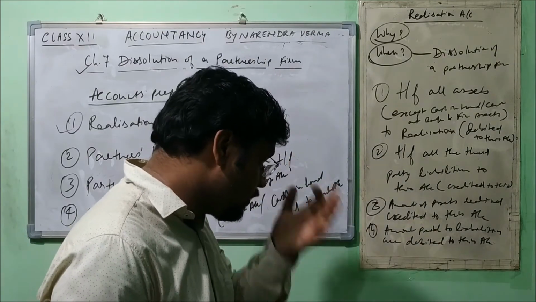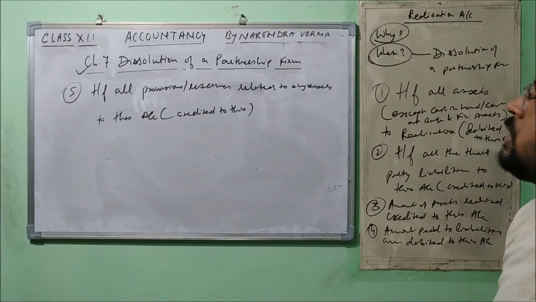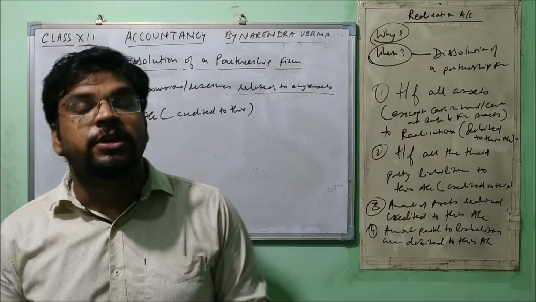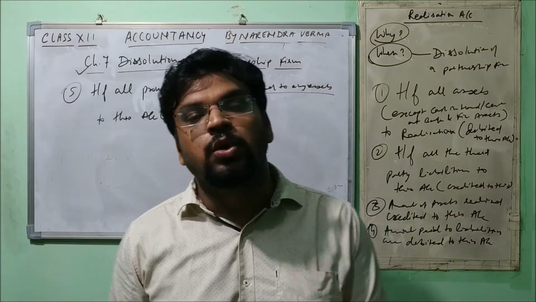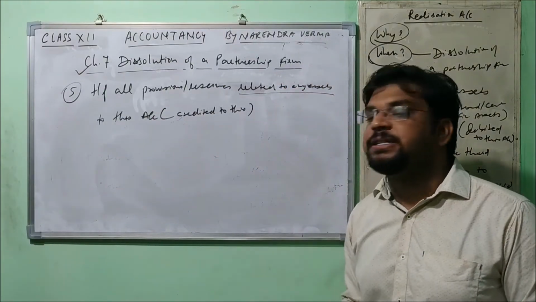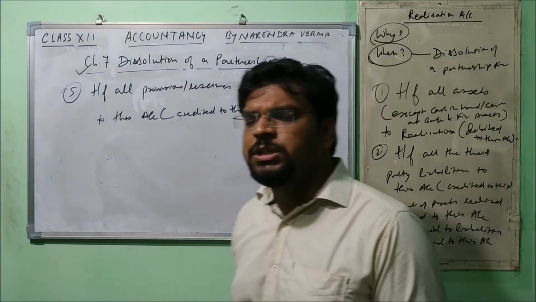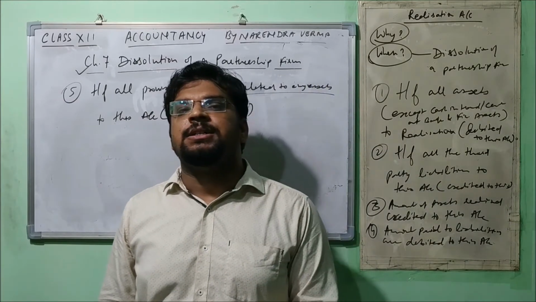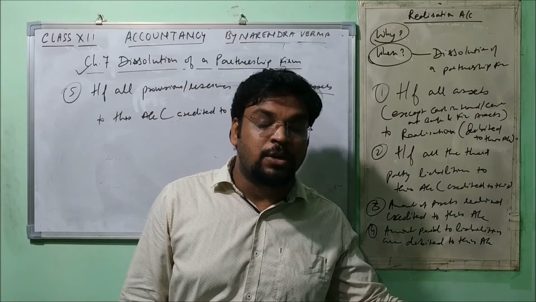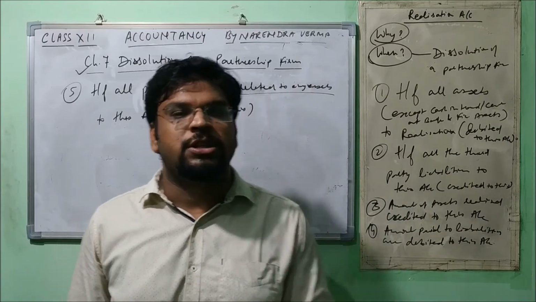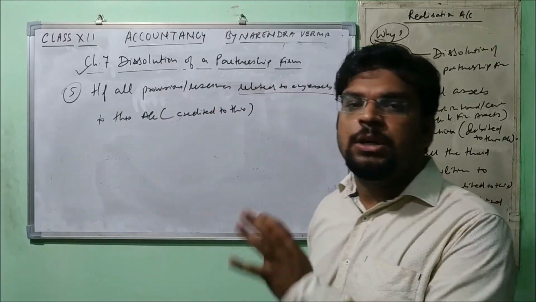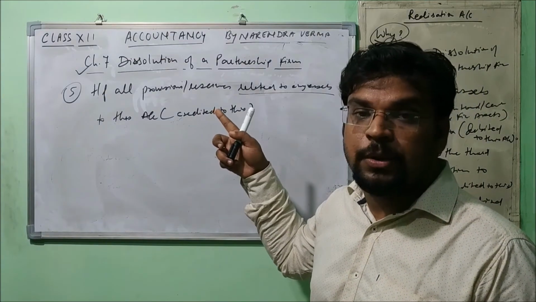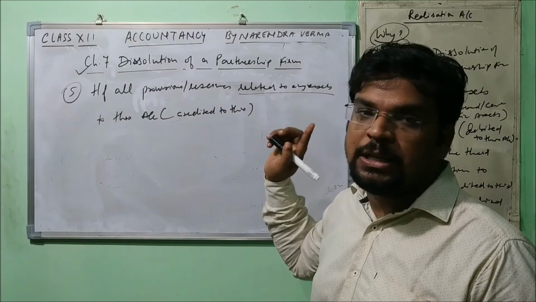Fine. Apart from this, transfer all provisions and reserves related to any asset. If there is any provision or reserve related to particular assets, that is also transferred to this account, on the credit side. What are the examples of these? Provision for doubtful debts, accumulated depreciation, and investment fluctuation reserve if investment also exists. So these are the provisions and reserves related to the particular assets, and these are also transferred. Assets will be transferred on gross values, and these will be transferred at their book values.